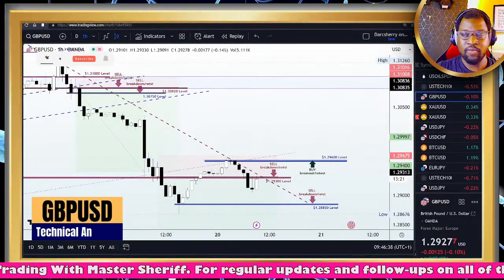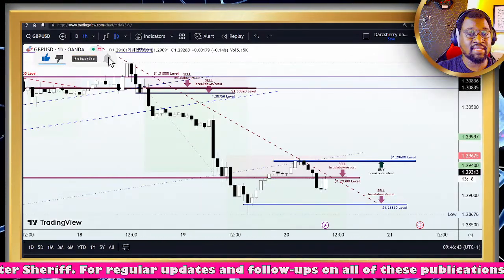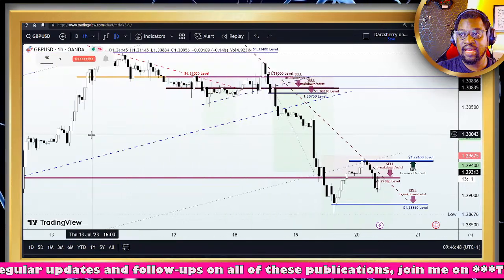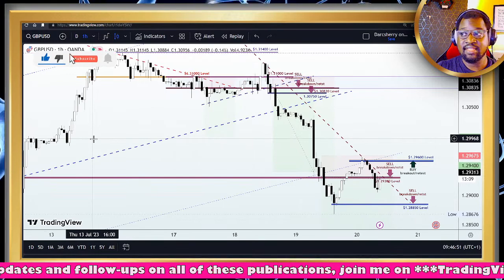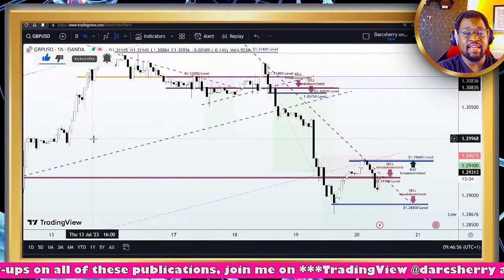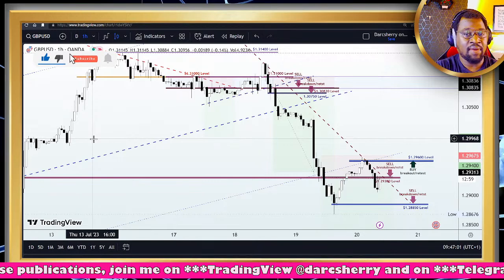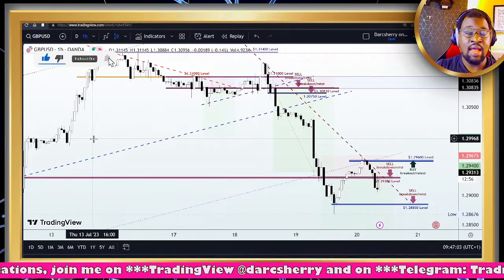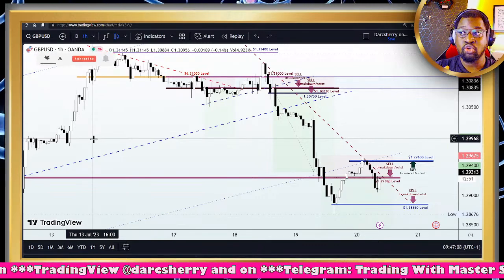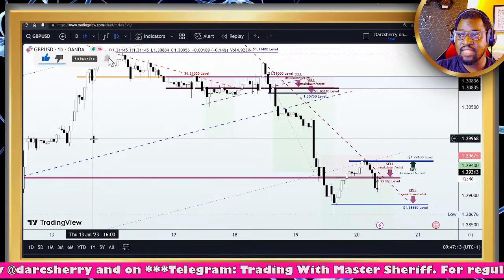So the next instrument on our watch list for today is the GBPUSD. What an interesting setup we have here so far this week, as we have been selling this instrument this week. In fact, we had a couple of high impact events coming in from the United Kingdom docket, which wasn't palatable for the pound sterling. And we saw how the markets reacted to this event as price action nosedived to the downside, giving us close to 300 pips in profit on this one.